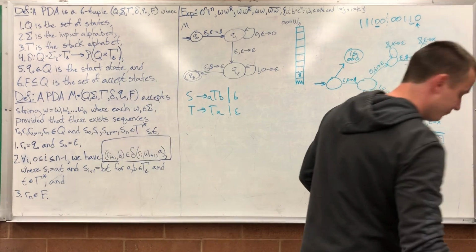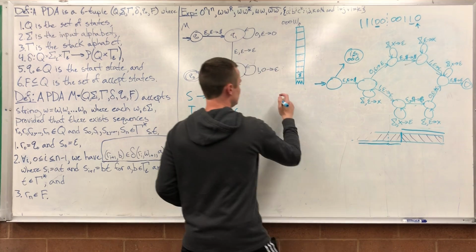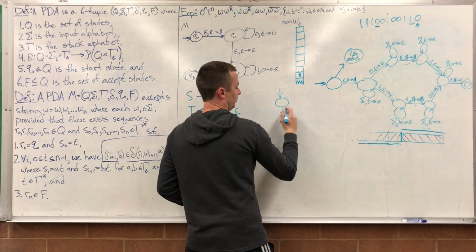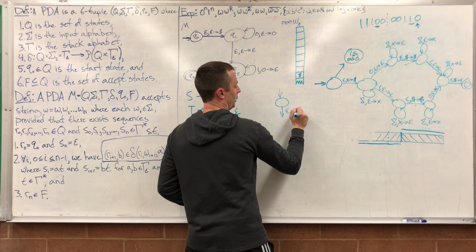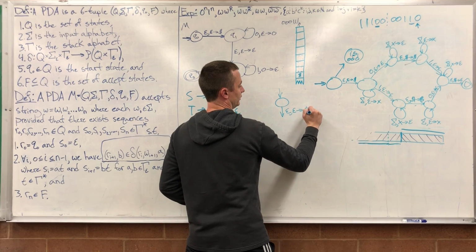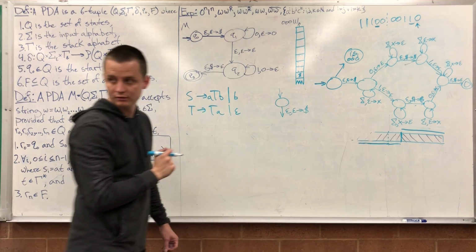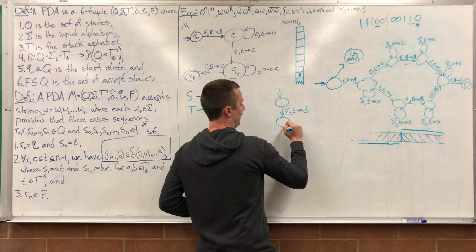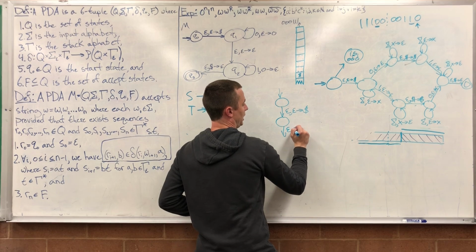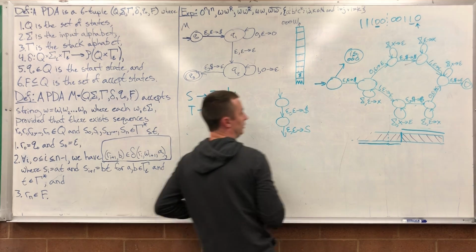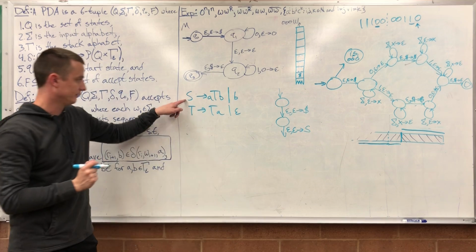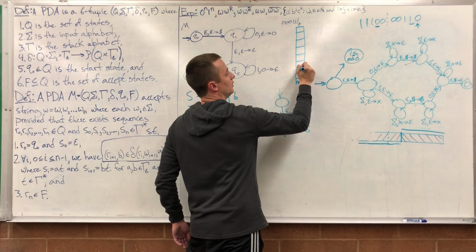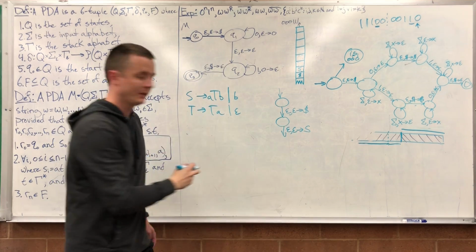I'll write the machine right here. So our machine, we'll start out with, here's the start state. First thing we're going to do is, reading nothing, popping nothing, we're going to push a $ sign onto the stack, so the stack starts out empty, right? And then after that, reading nothing, popping nothing, we're going to push the start variable onto our stack, whatever S is here. Okay. So then S is going to be on our stack, like that. And that gets us here.